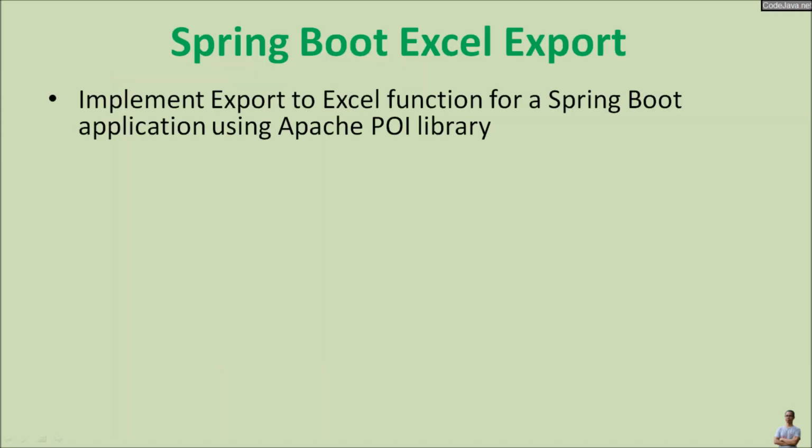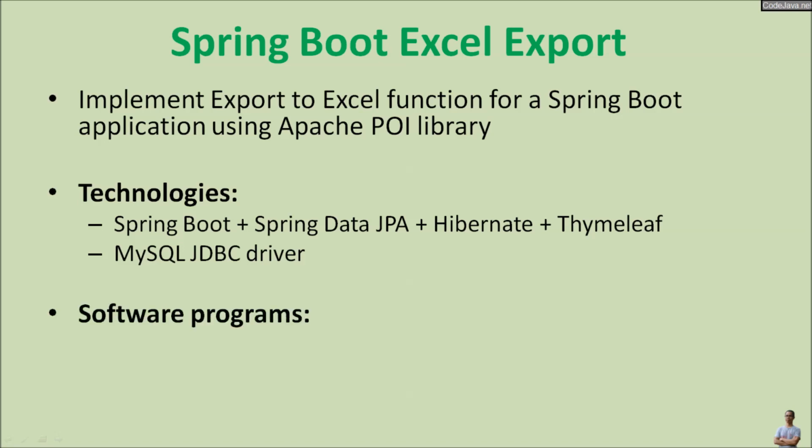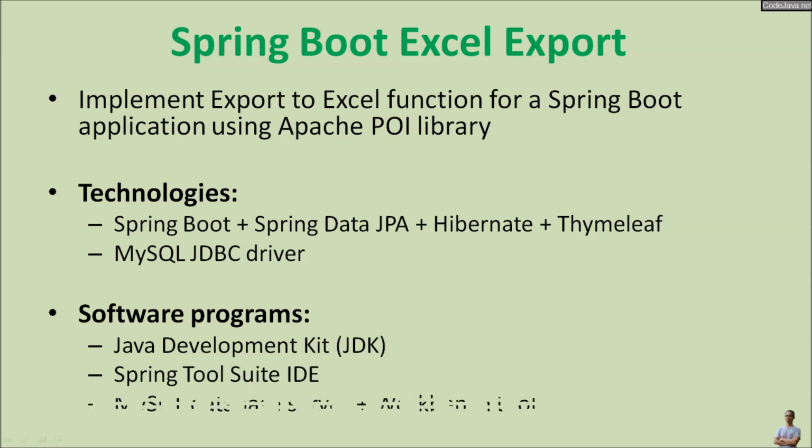Through this video, you'll learn how to implement export to Excel function for a Spring Boot application using Apache POI library. Suppose that we have an existing Spring Boot project using the following technologies: Spring Data JPA and Hibernate framework for the data access layer, Thymeleaf for the view, and MySQL JDBC driver to connect to a database. And I'm using the following software programs on my computer: Java Development Kit JDK, Spring Tool Suite IDE, and MySQL database server and MySQL Workbench tool.